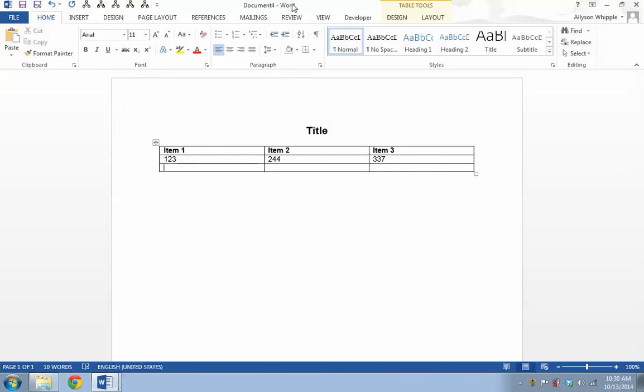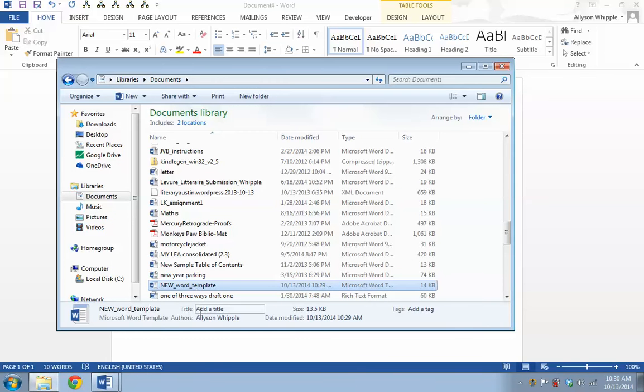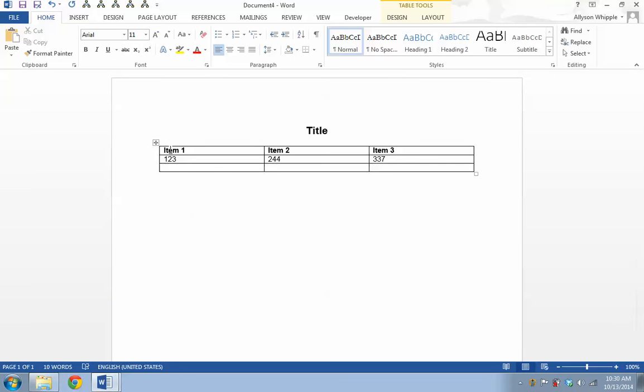And now see, it's opened it as Document 4, so it's opened it as a brand new document. That's important to keep in mind. We've saved it in here under this file name, but because it's a template, it's just opened as a fresh document. So I've typed some things in here.